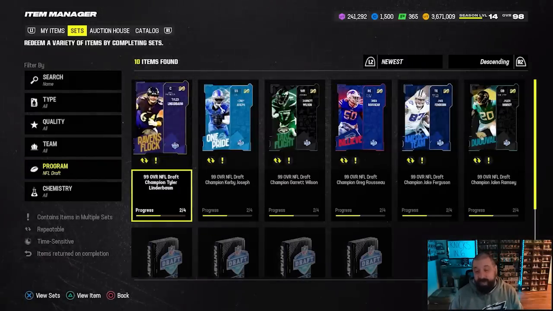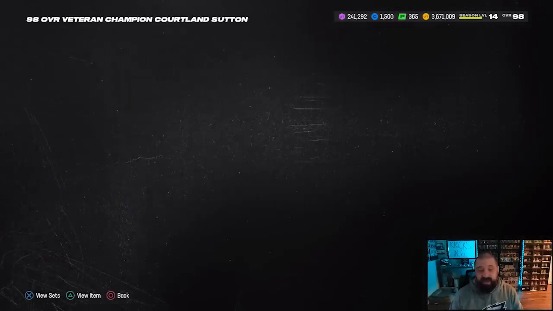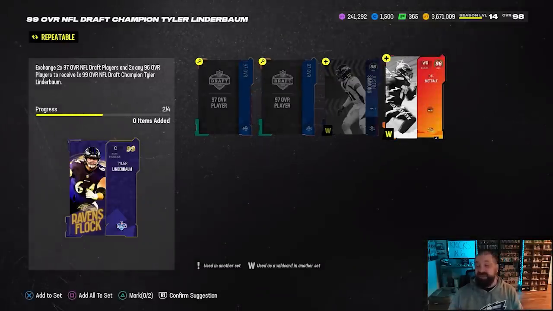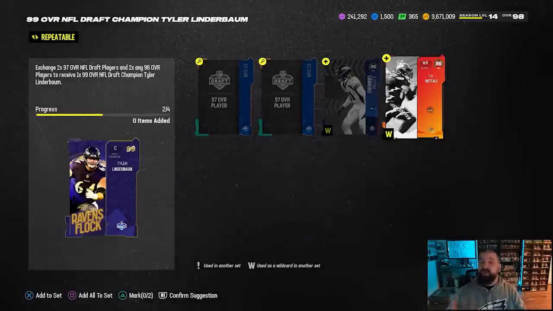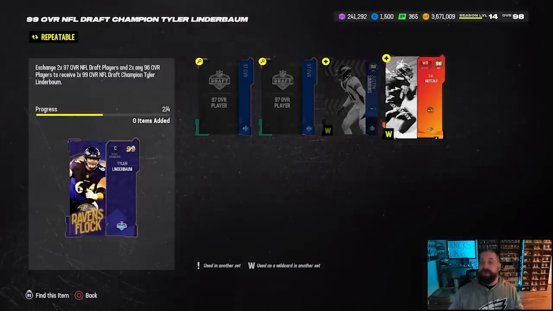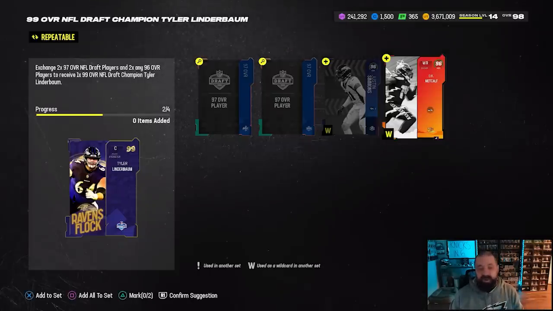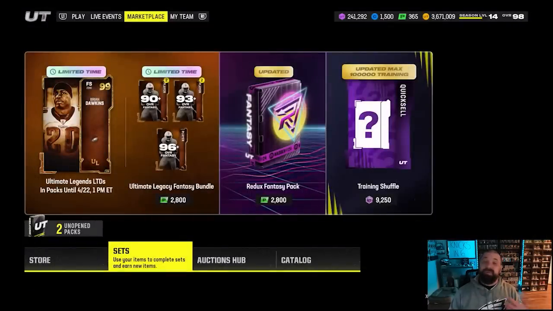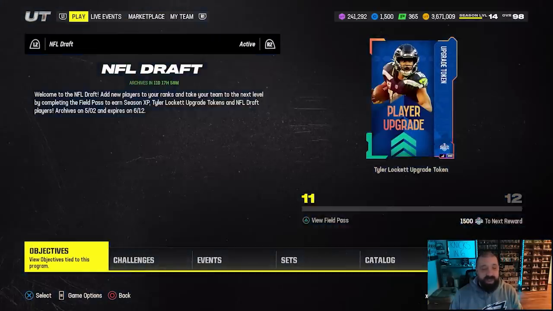But I would expect the set requirements to be the same, where you're going to need 2 97 overall draft players and then any 2 96s. So it's another thing that you can somewhat pre-build and get ready for on Thursday. If your favorite team's picking inside the top 10 or so, you know you're going to get a high overall card. You might want to get ready for that for your favorite theme team out there. And remember, you still have the MUT draft event that's going on right now.